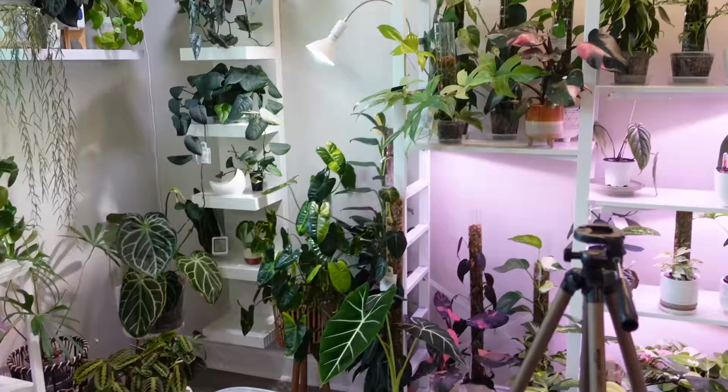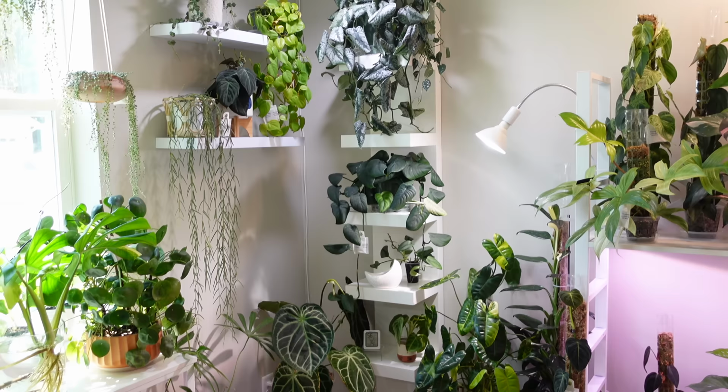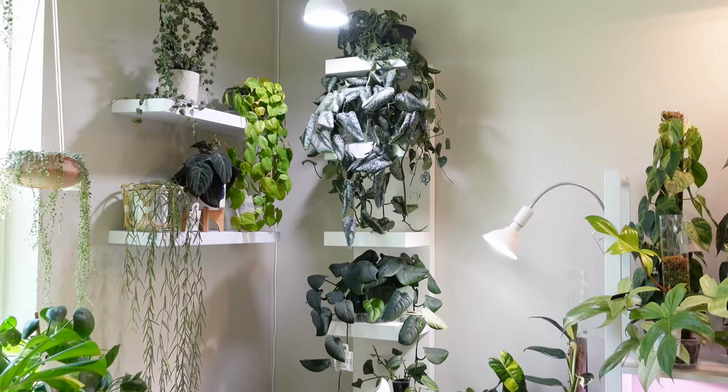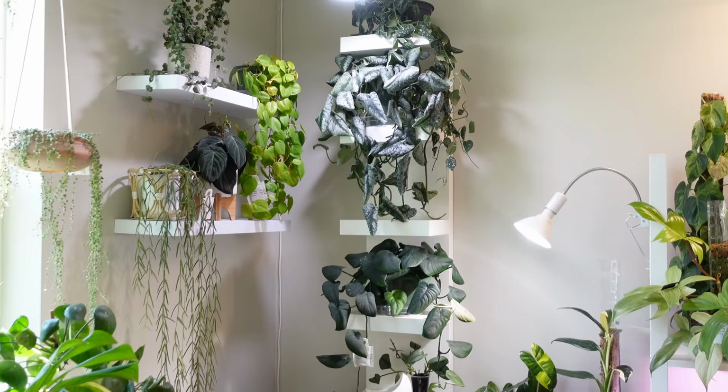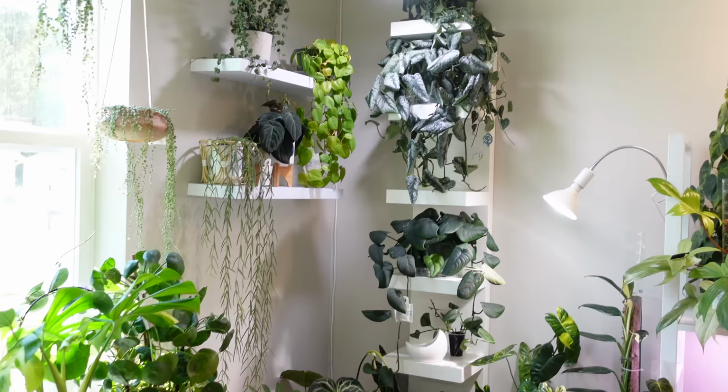Next up, I'm gonna walk you through this plant shelf here, and we're gonna do this corner over here. I think the biggest changes in this corner, I would say the one that's probably doing the least, is for some reason my exotica is not happy. I thought it was underwatered and thirsty because the leaves tend to curl when it's thirsty. But I think when I had repotted it with all my syndapsis, I don't know if it stayed wet a little too long or I caused some shock or it's rotting. So I'm going to unpot it and check the roots out.